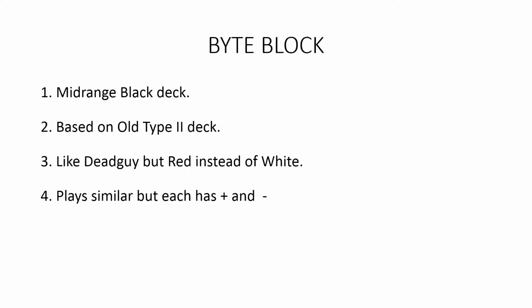It's like the Dead Guy Ale deck that I did a little while ago. It's basically pretty much the same thing, more or less. A little different creature base, of course, red instead of white. But you get to play Bolt, which is great. So instead of occasionally stalling out against weird stuff, like an Ensnaring Bridge, you can just double Bolt them and not have to deal with that. So being able to play burn spells is sweet.